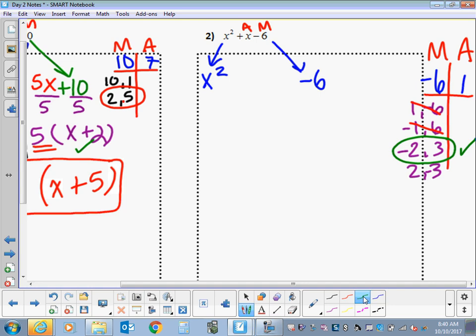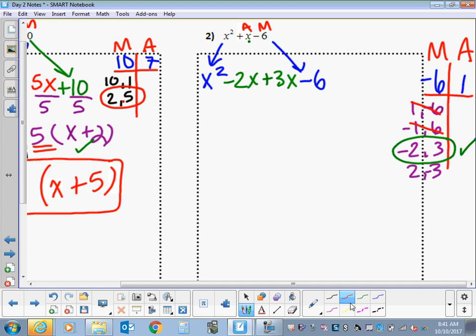EJ, what goes in the middle? What are my factors here? Negative 2x, because I have to keep whatever variable that is. Plus 3x. So we have negative 2x and then positive 3x. It does not matter if you flip-flop those. If you put positive 3x first and then negative 2x second, that is fine. It's not going to change your answer, just change your GCF for a moment, but it all comes back together.